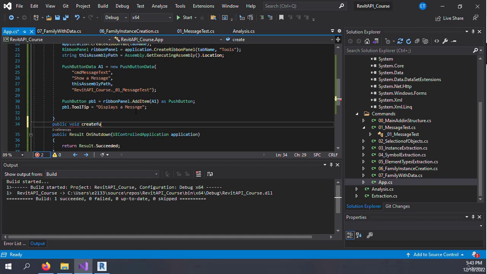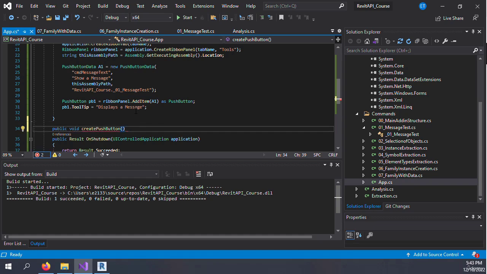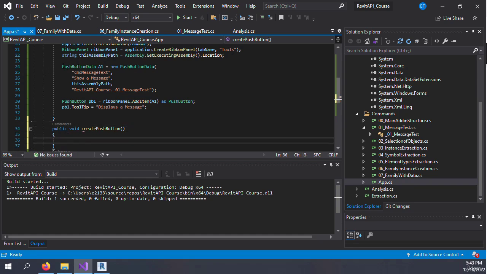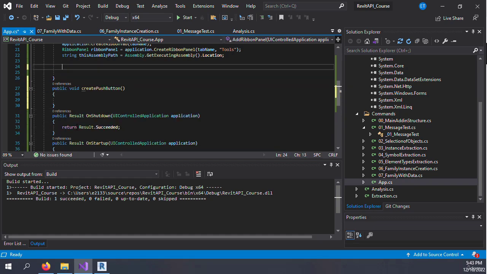Create function, create push button. And then what we wanted to create is something like this. Just gonna copy.